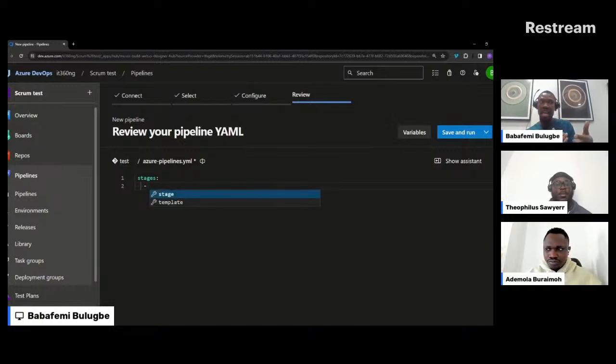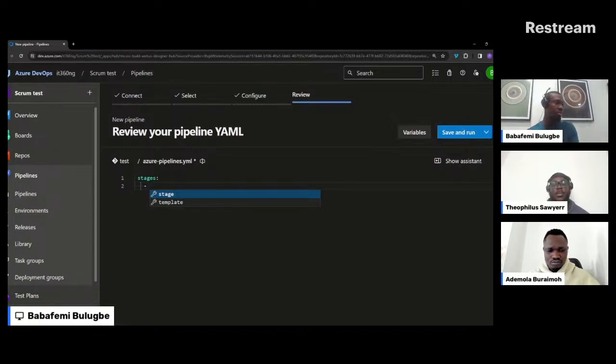You can see that after typing that, Azure Pipeline says, yes, those are some of the things that you can declare under this particular keyword: either I go with a stage or I go with a template. If I want to start writing my own stage, my own jobs, my own steps that make up a stage, then I'll go ahead with the stage. But if I want to call another YAML pipeline, then I pick a template. For the purpose of this training, we are going to be going with stage. So I'm just trying to give us the structure, some of the things that we need to look at before we start.